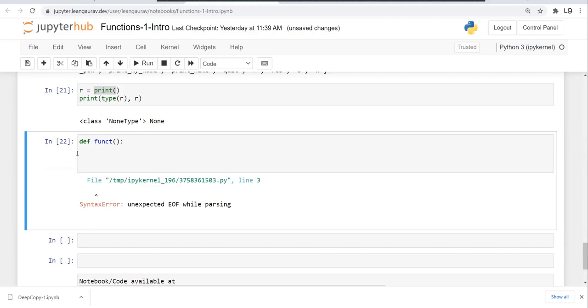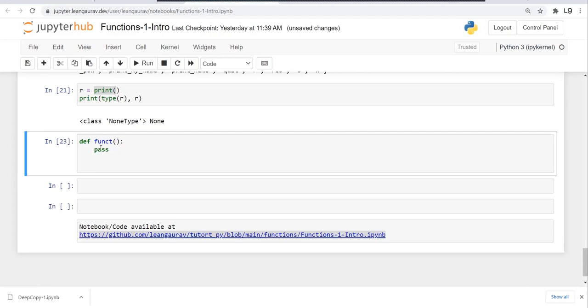EOF error. What does that mean is Python is expecting that after you put the colon, after you have started the definition of a function, there should be at least one statement after it with indentation. And since that's not there, it's giving us an unexpected EOF error. Once I put the pass, so pass is a keyword, it just tells that we don't want to write any code. It's like a no-op, no operations, and it doesn't give me any kind of errors over here.